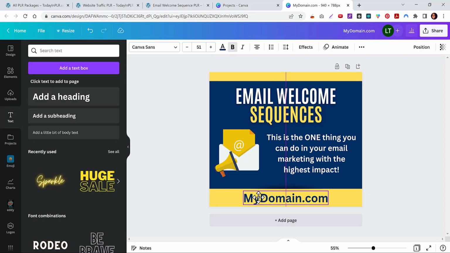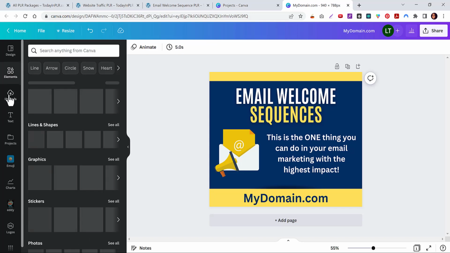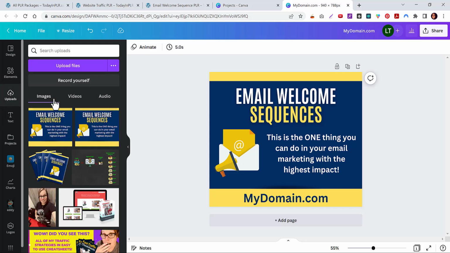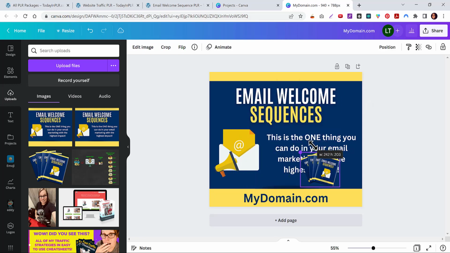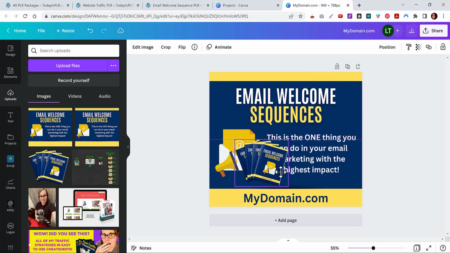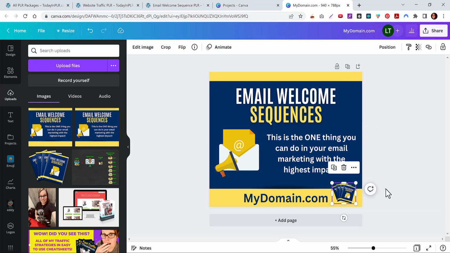If you have a logo or something that you want to pull in and put on it, you would simply come here to uploads, upload whatever you want. Let's say I wanted to put this in here. I can throw it right in here. I can put it wherever I want. I can make it as big as I want. Let's say I want to put it right down here, okay? And you can put your name on it, you can do whatever you want.